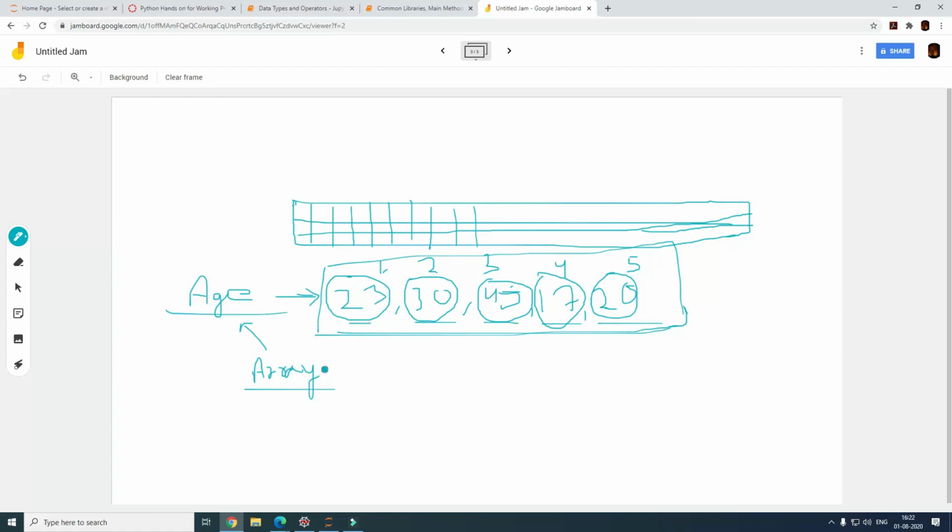So how this is going to work is, instead of storing them into different memory locations as different variables, you can store them as an array. In that case, you will have a single variable.